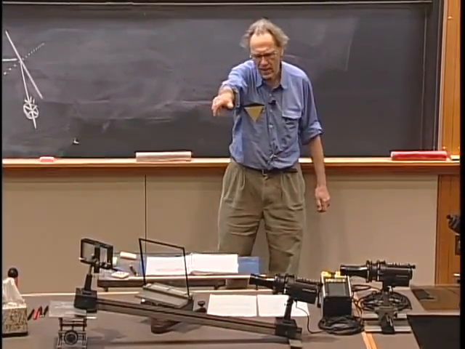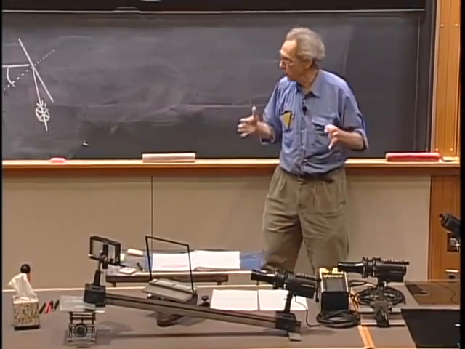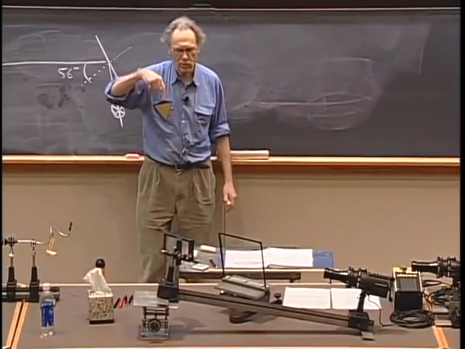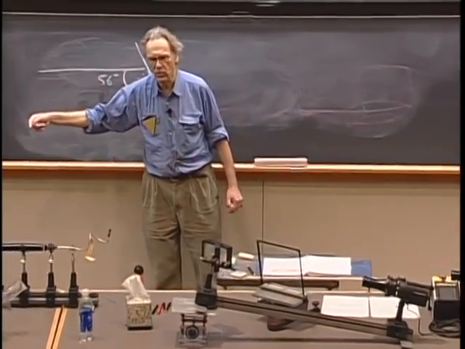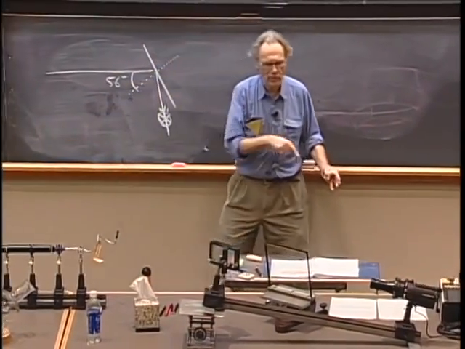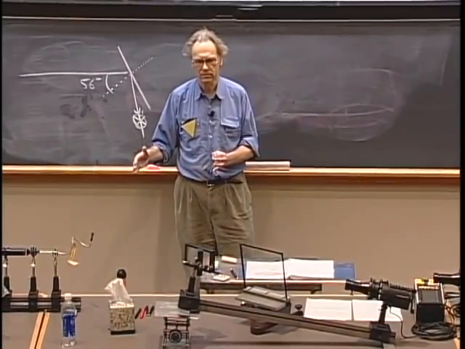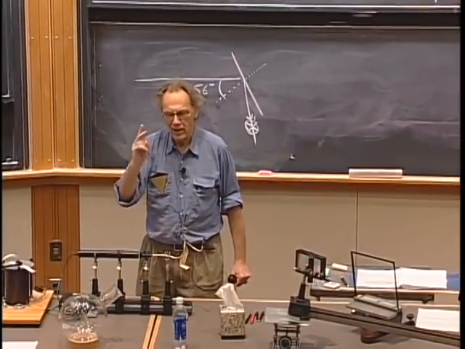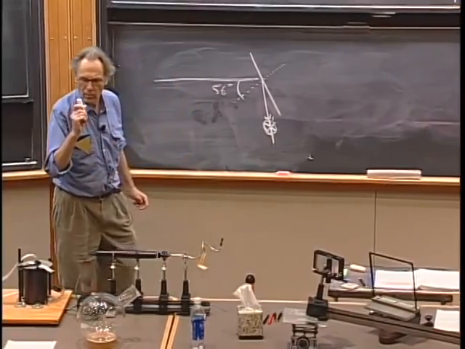And as I rotate that pane of glass, the reflected beam will move on the board here. And when I approach the Brewster angle, I will show you that I have it 100% polarized in this direction. When I'm over the Brewster angle, it's partially polarized. When I'm under the Brewster angle, it's partially polarized. But I will come very close to that. Once I have done that, you're going to get even more for your money. I'll show you something even more remarkable.